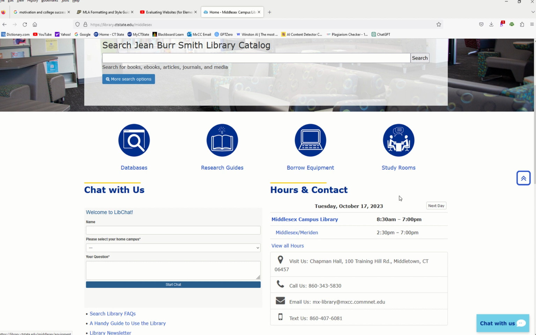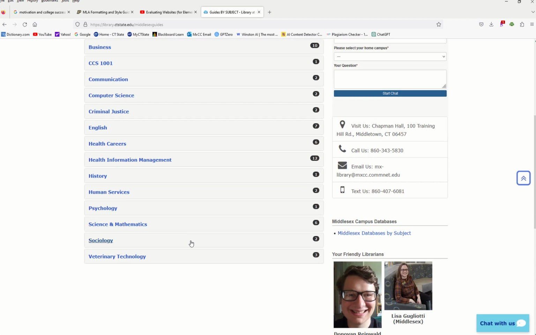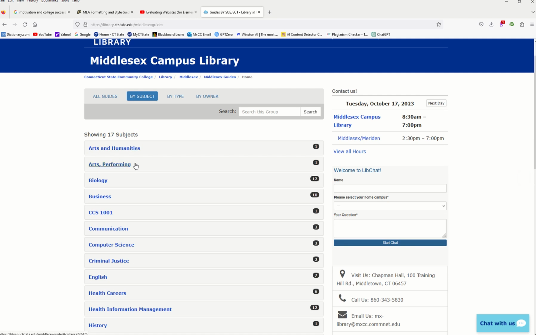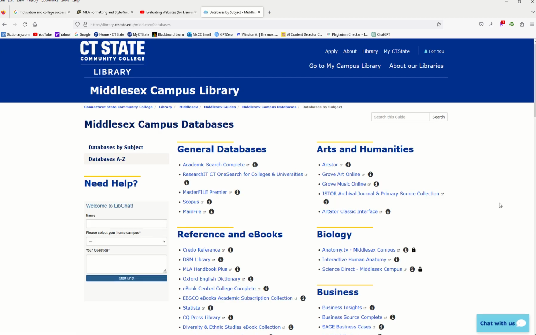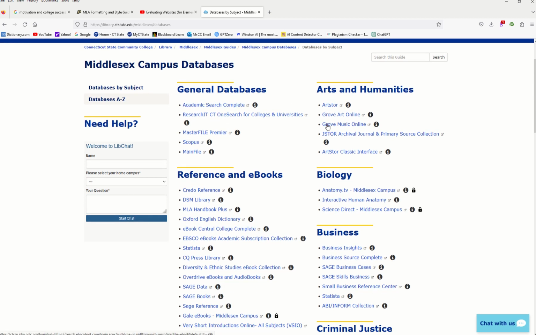I'm always going to encourage you to browse these helpful websites. There are research guides, so depending on the class that you're in, there are different tutorials on how to research for different classes, but I'll try to stay on task. We're going to go to databases. Databases are warehouses of information. There are a bunch of these. These are not much different than Google in the sense that they are search engines. You're going to click on one of these, you're going to type in a search, and it's going to give you information back. A difference is that you do not have to approach these with the skepticism that you do when just doing a Google search.